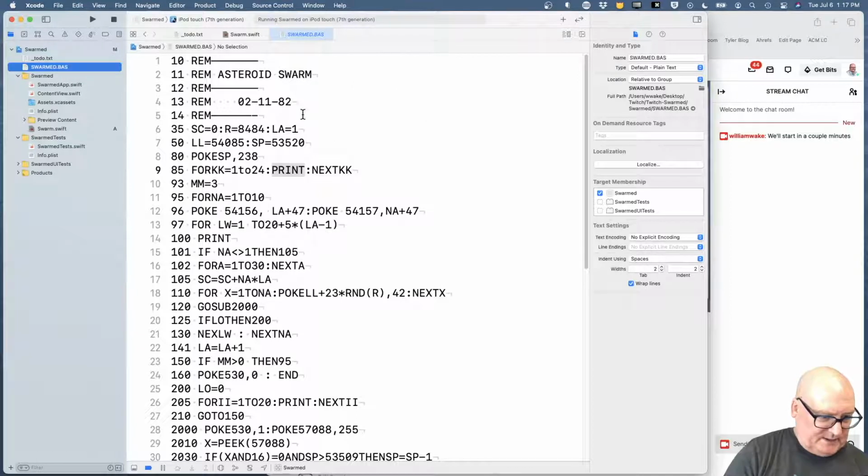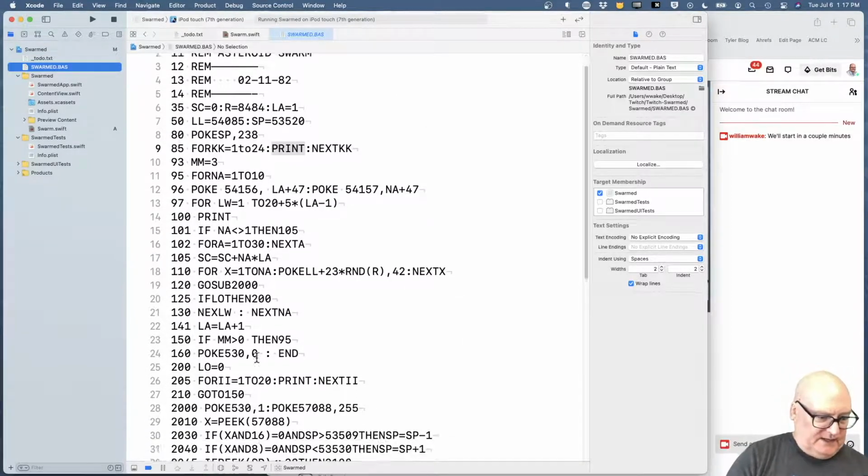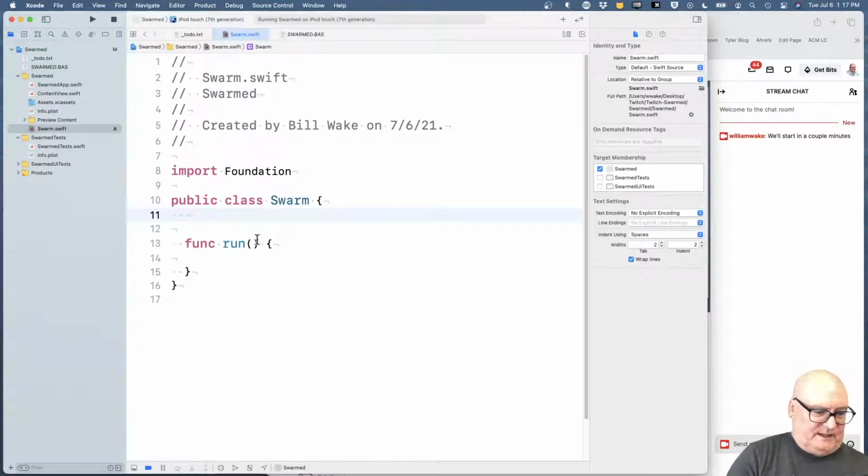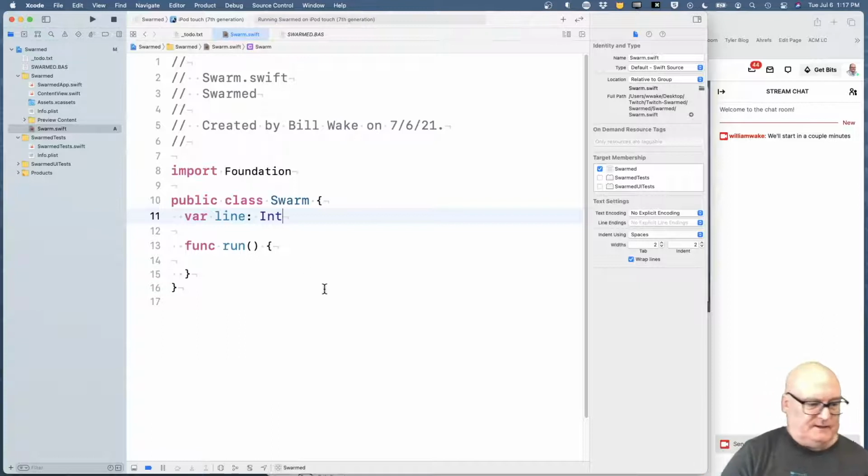That's just the way it's going to be. All right, so I don't have anything called lines, so I can use that variable, and we'll just let it go. So this is a var. Line is an Int, and start with 0.